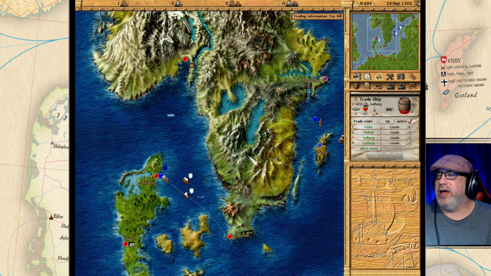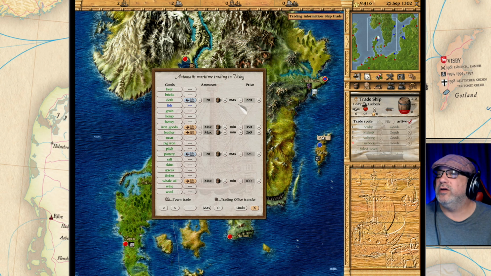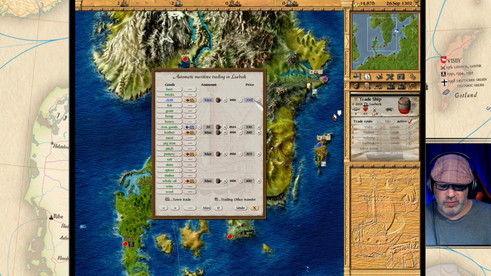Right, we're just about here in Alberg. Let's see what we do. We've got cloth there. We don't sell anything. Now cloth, we're at 190 now. Let's check out the cloth here. That's buying. Go to 200 on this. 200. We're buying it at 200. And let's drop this to 220.